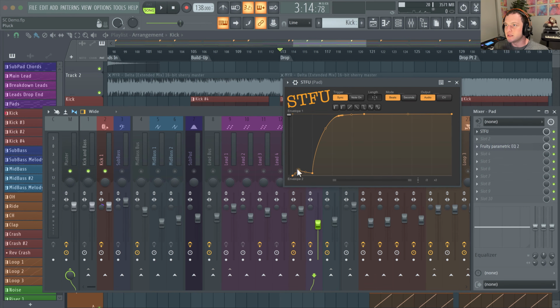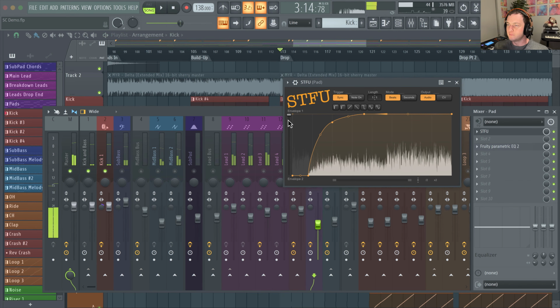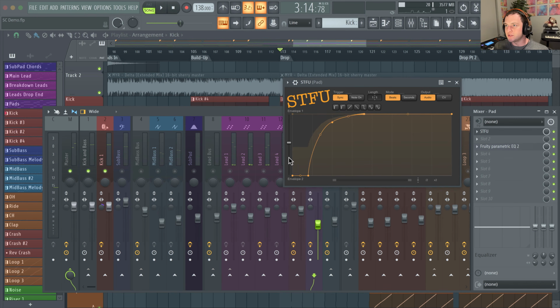Now what I like doing is emulating the fact that you're going to have the transient of the kick drum, then the rest of the kick, and eventually it'll come over like this. So this is what the kick is doing. Boom, it's ducking the audio, and when I play it, it sounds like that, and you get this nice little volume knob, which you can even automate, which is really cool.